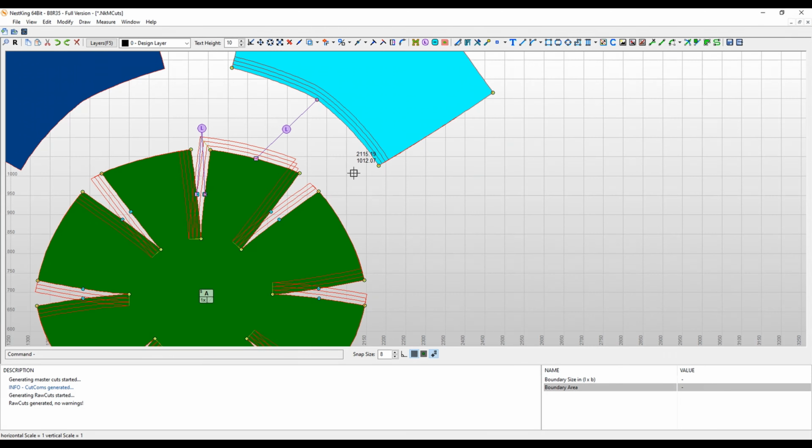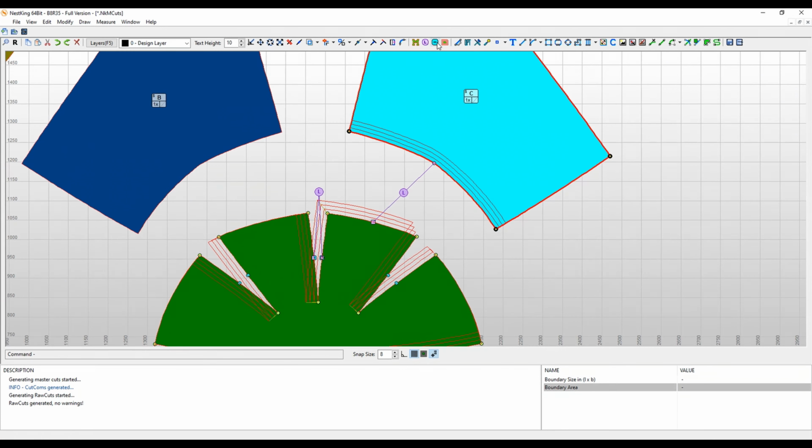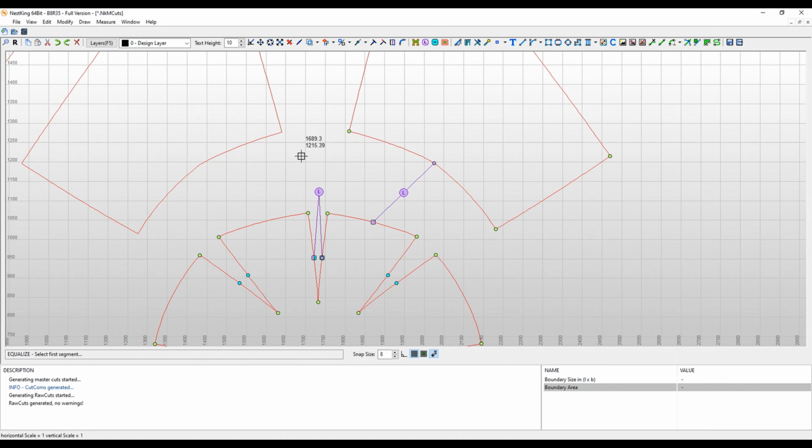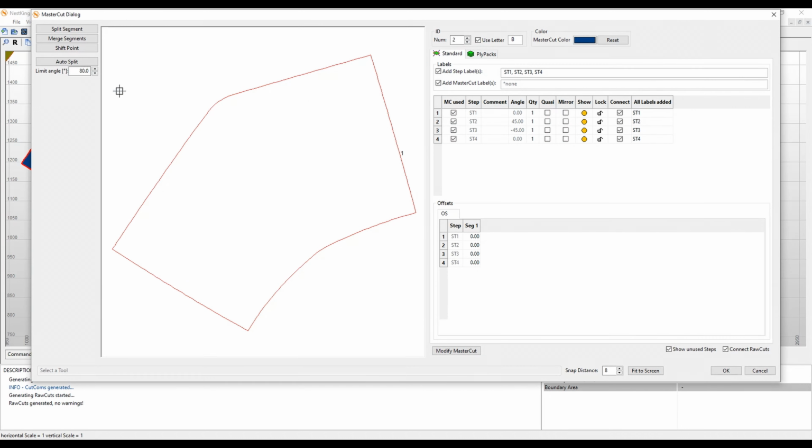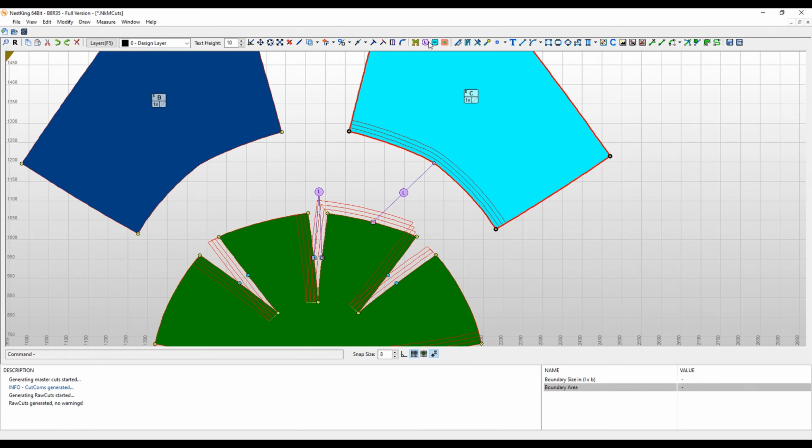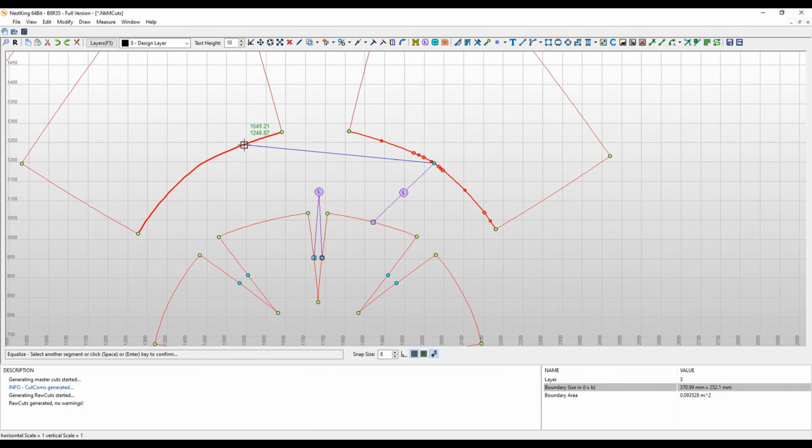Now, again, I will use the equalizer to, first I will equalize the blue ones because this part should behave the same like this one. For that I forgot one point. I need to segment this first, auto split. Fine. And then link this.